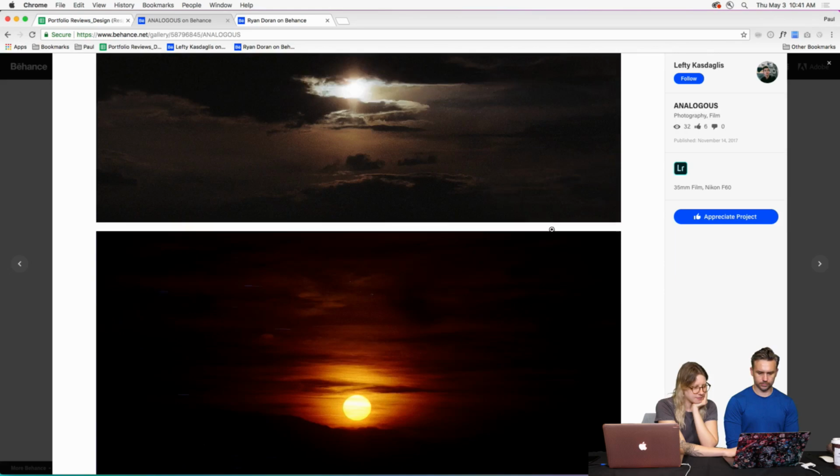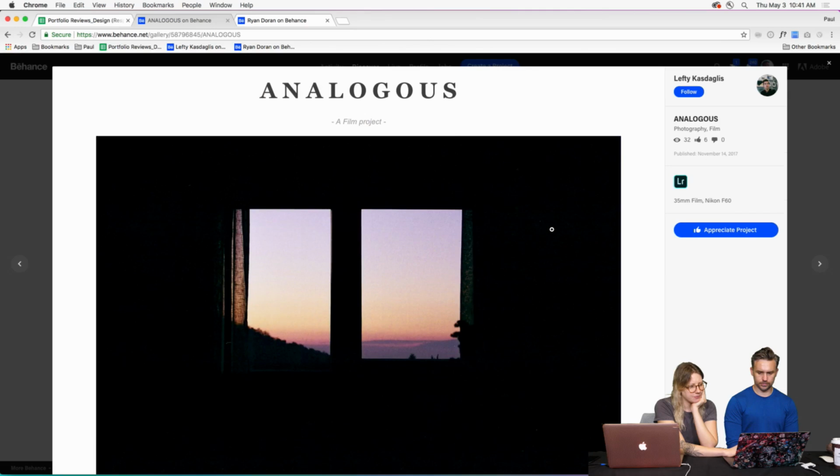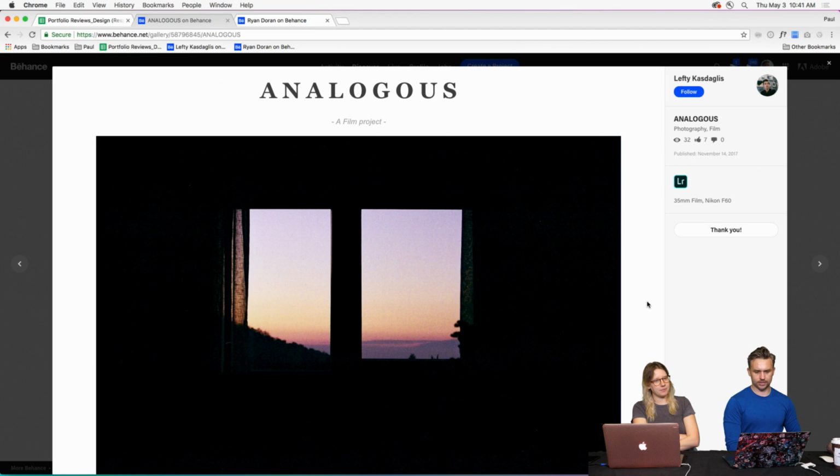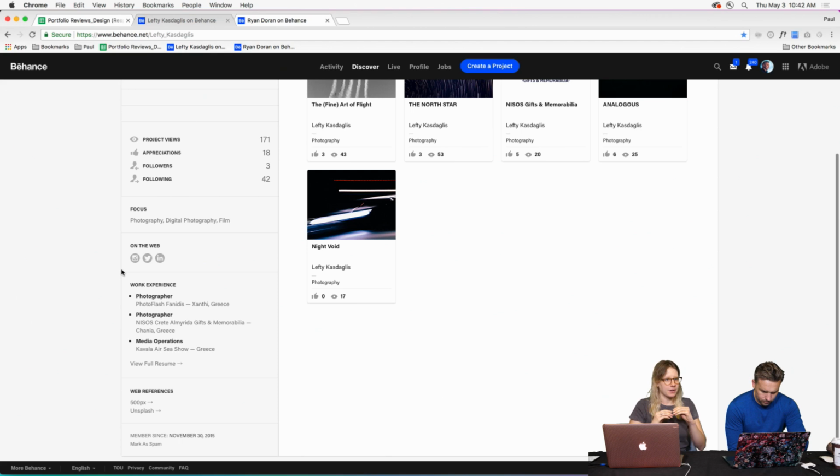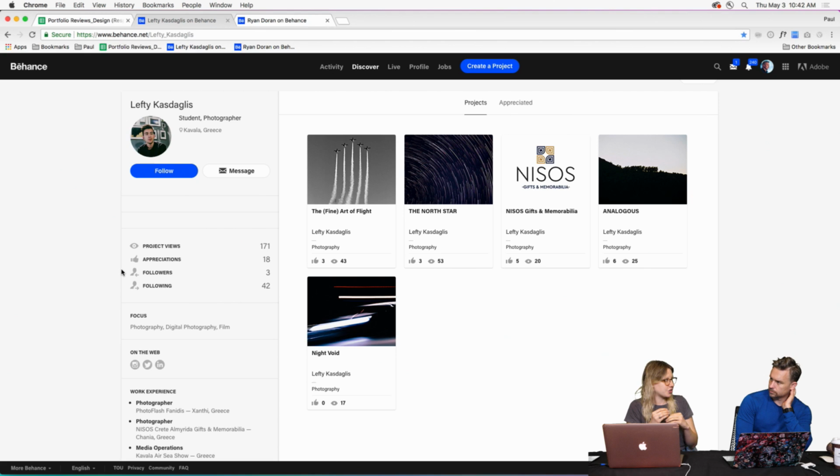So I'm also curious, it's a film project, but it'd be interesting to add some storytelling to it. People like things in buckets and categories, and I work a lot in series for that reason, because seeing it all together takes it to the next level. So it'd be cool to see a cohesive story with that film project where each image connects to another, even if it's not over the top, but the color scheme maybe leads to the next one. So there are these subtle shifts in the project.